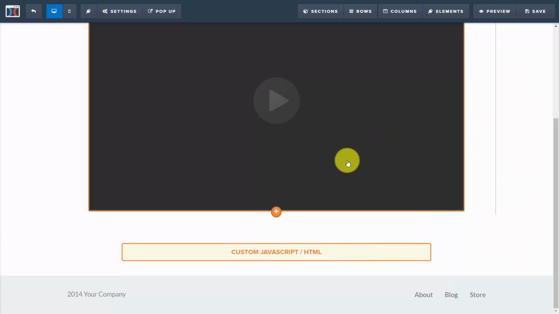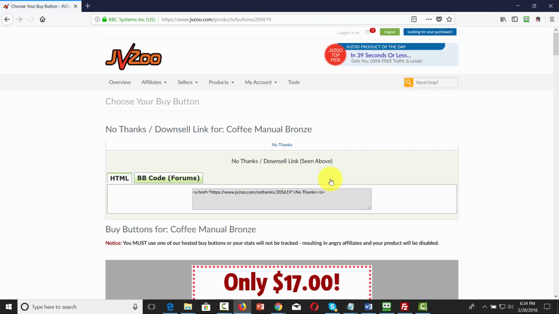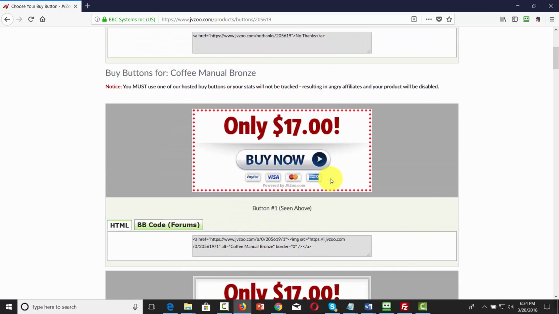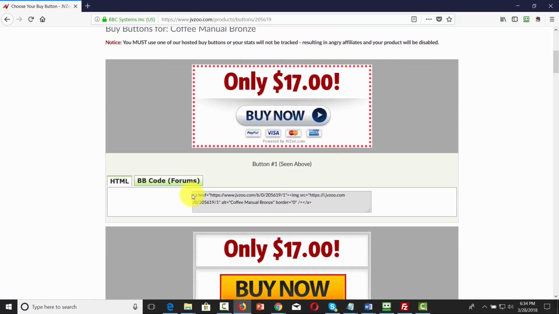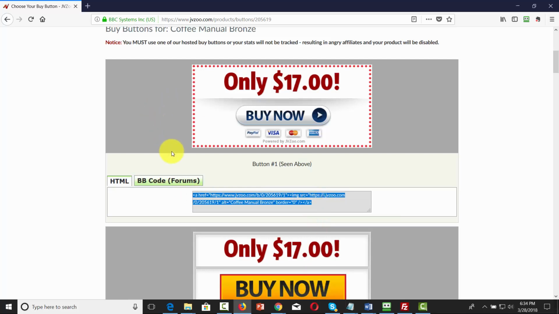What we need now is the buy button code from JVZoo in order to add to our page. So we'll need to head back to JVZoo, and when we come back to the page, we'll need to grab the buy buttons, and then grab the code. We'll take all of this code, copy it, then head back to ClickFunnels.